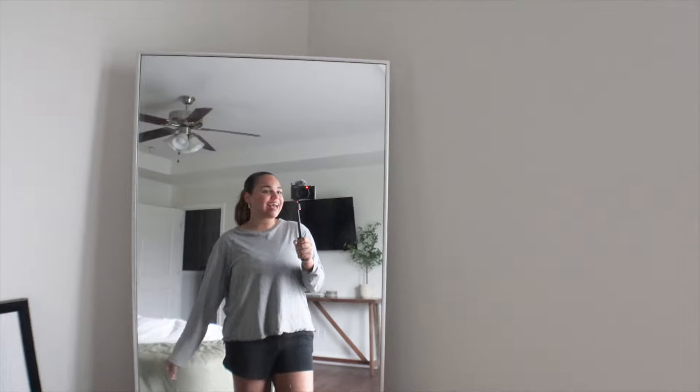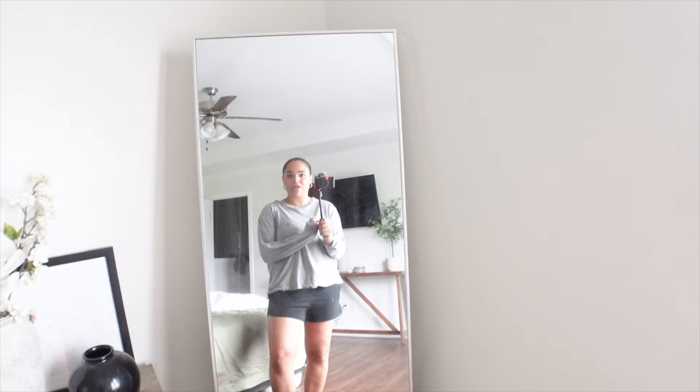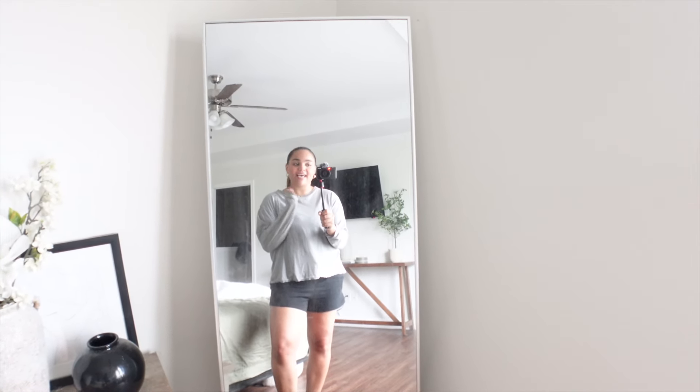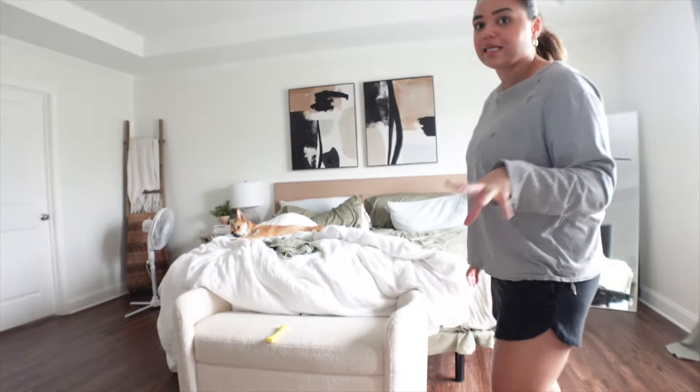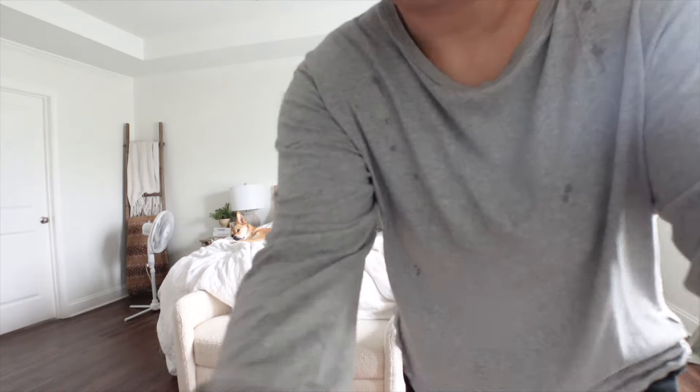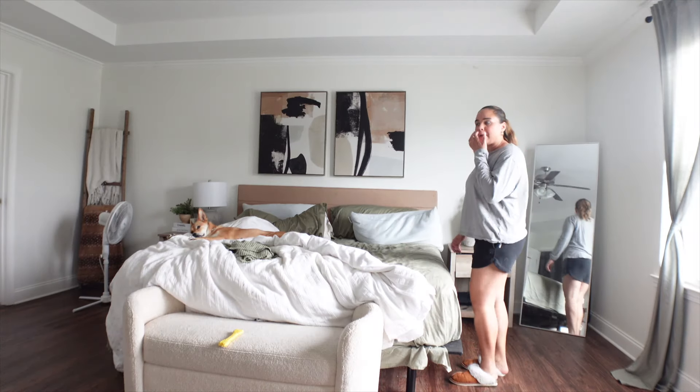Good morning, happy Monday! It's my first Monday home since being back from the trip, so I really wanted to get a head start today — start the day off right, get back into a routine, do all the things. It is a really gloomy day right now, very dark. I'm going to make up the bed. I just did a little bit of a workout — I told myself I'm not going to try to get back into the most intense workout possible, I was like let me just at least do some 12-3-30 to start off with something.